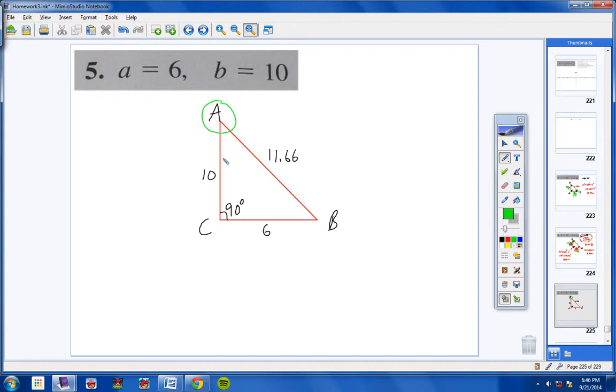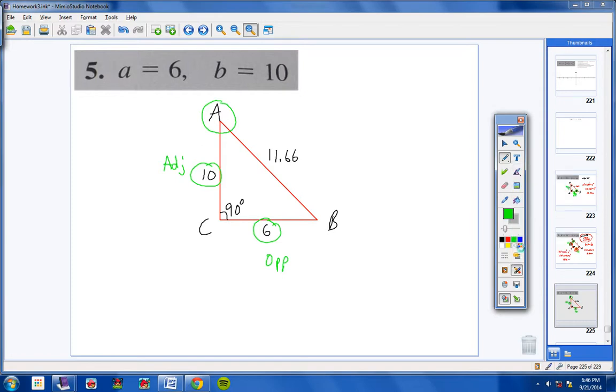Now next, students, think about it. You're welcome to use this side right here to solve for angle A, but why would you want to do that? That's a decimal number. I'm going to use this side here and this side here, okay? And this side here is called my opposite side, and this side here is called my adjacent side. So students, with this in mind, I'm dealing with angle A, opposite and adjacent. Well, which trig function uses opposite and adjacent? Tangent does. So the tangent of angle A equals opposite over adjacent.